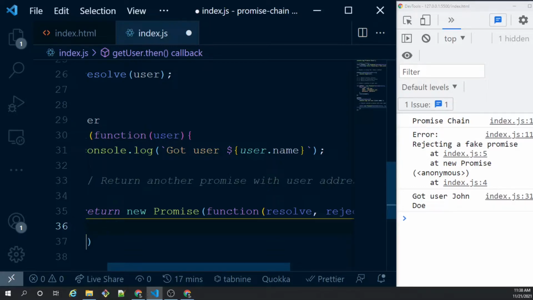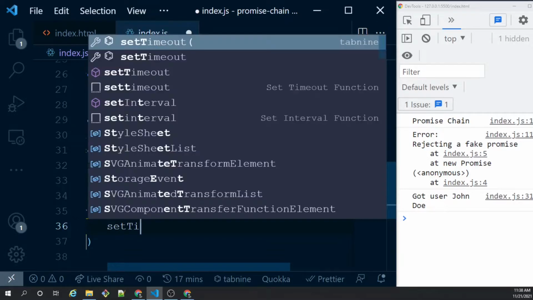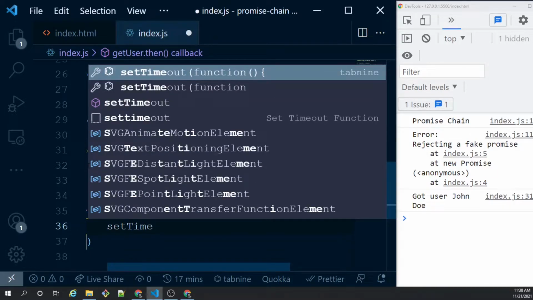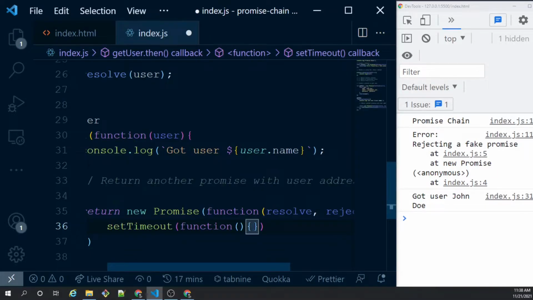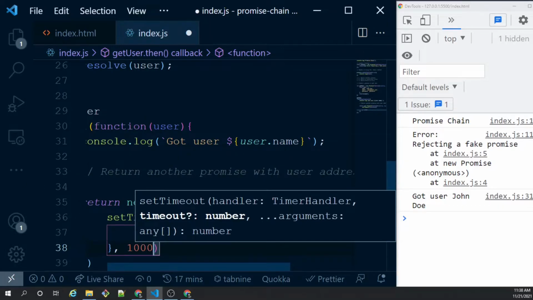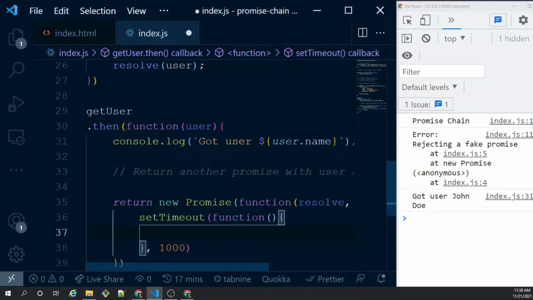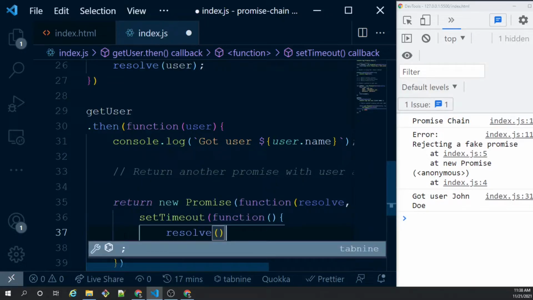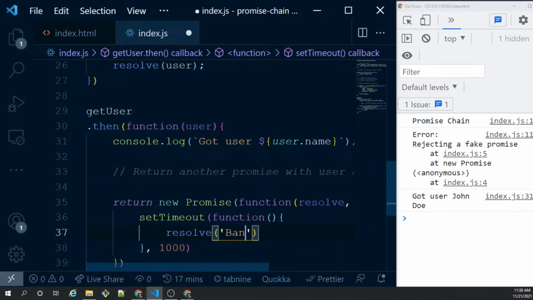Instead of doing that, we'll just mimic it. We'll put a setTimeout to mimic some time, maybe 1 second, and after that we'll resolve this saying that maybe the address is Bangalore, right?